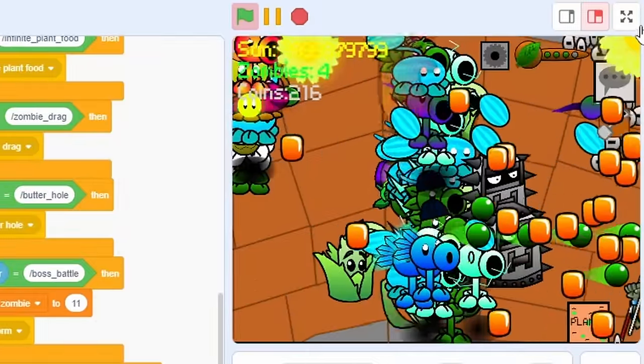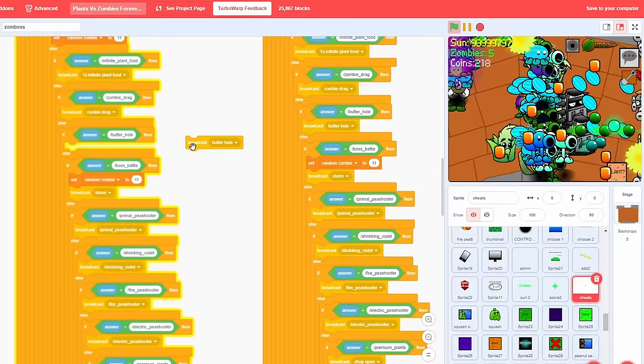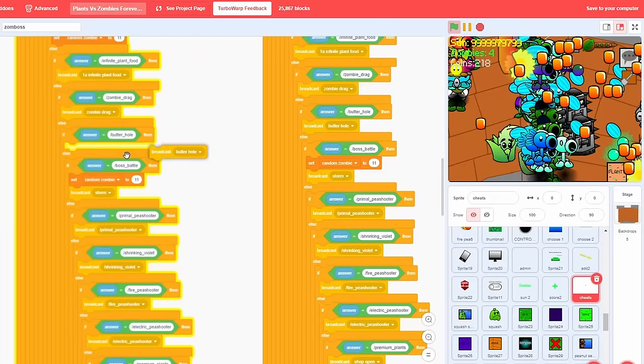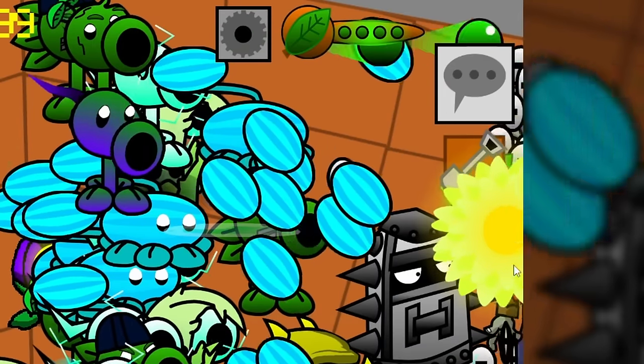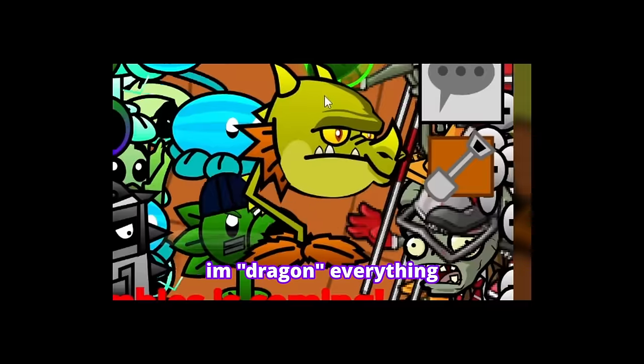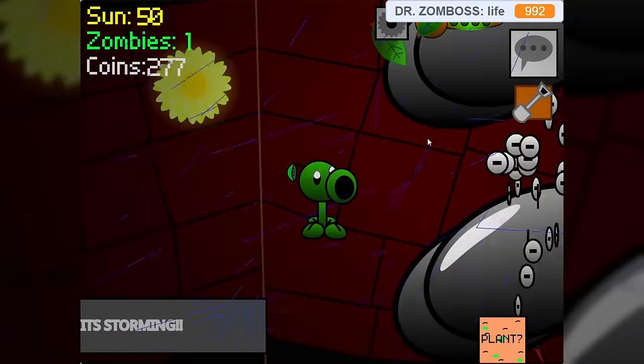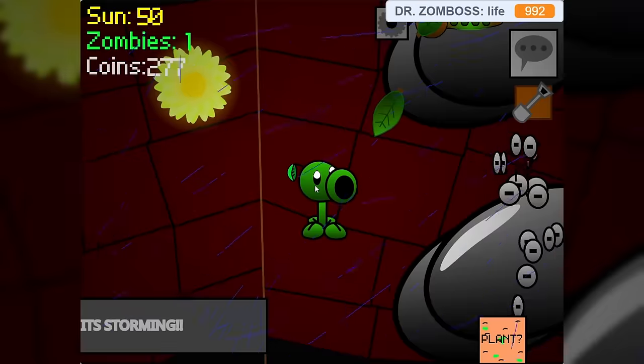What the hell? Wait. Look at that. Is that butter? Is that what that's supposed to be? Oh, give me the... Why is everything draggable in this game? I'm dragging everything. That's a stupid joke.